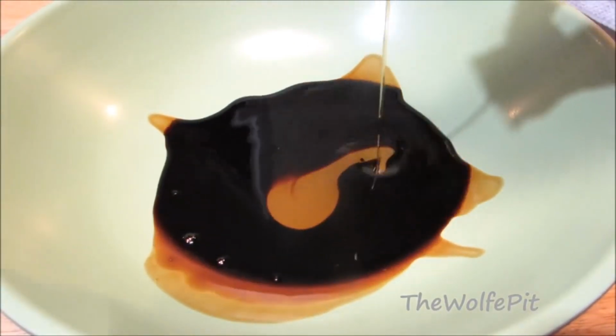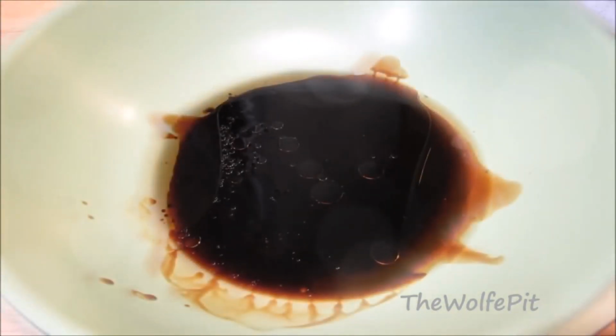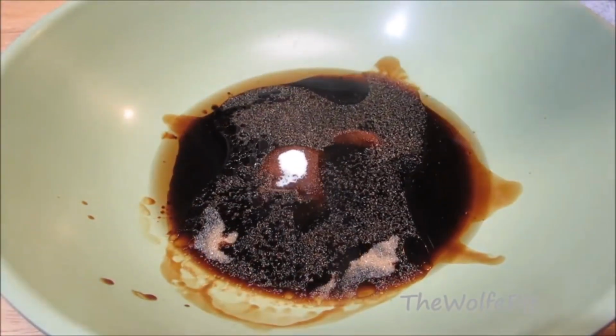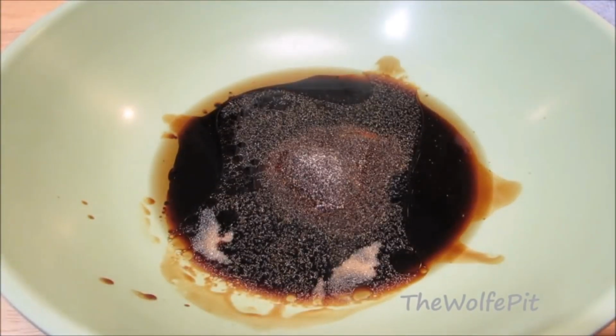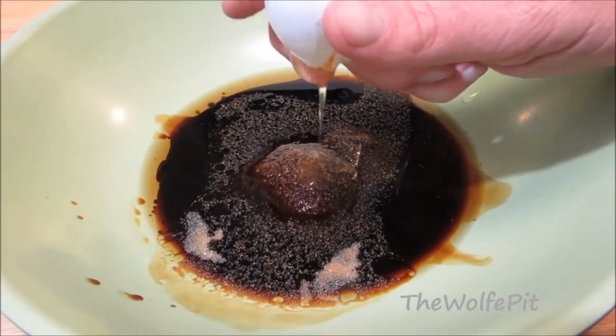I'm going to start by making a marinade and batter for the chicken wings with soy sauce, toasted sesame oil, Shaoxing Chinese cooking wine, granulated garlic, sugar, black pepper, and if you have it, use a combination of black and white pepper, salt, and 2 eggs.